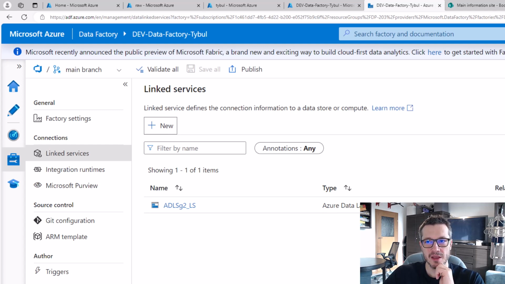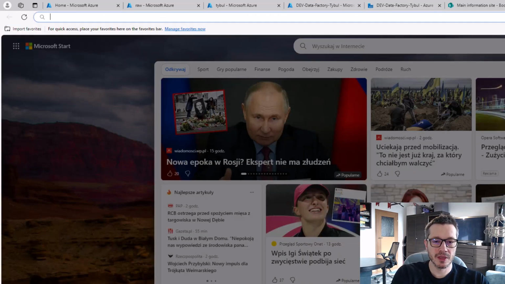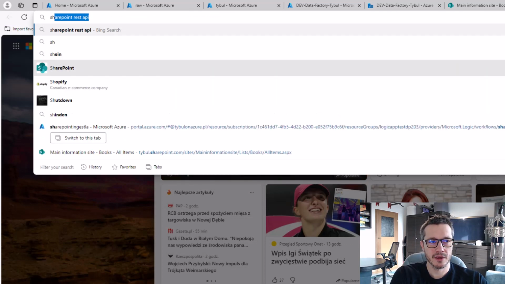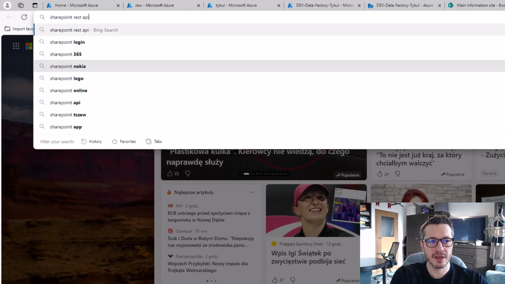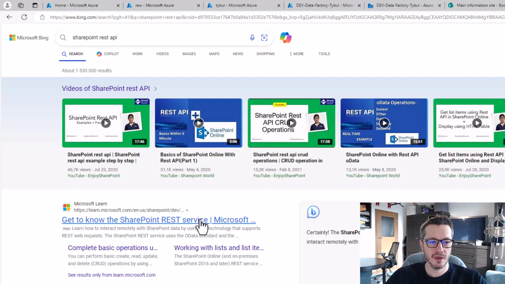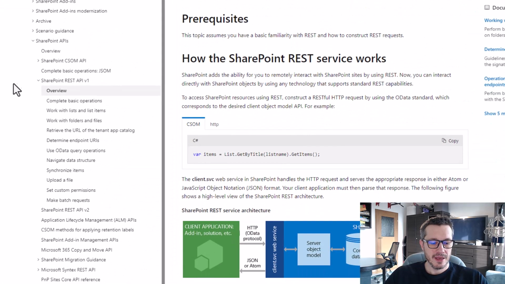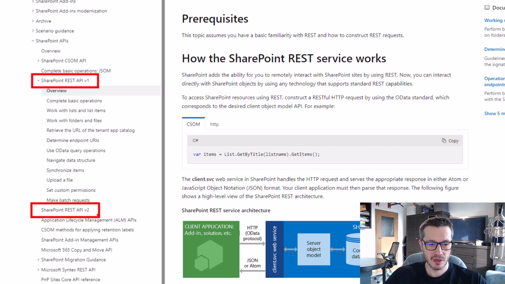Alright, but for sure we can do it in a different way using Data Factory. Maybe SharePoint exposes some API we could use just to grab this file. So let's try to find SharePoint REST API. And yes, there are APIs, even multiple versions, V1 and V2.